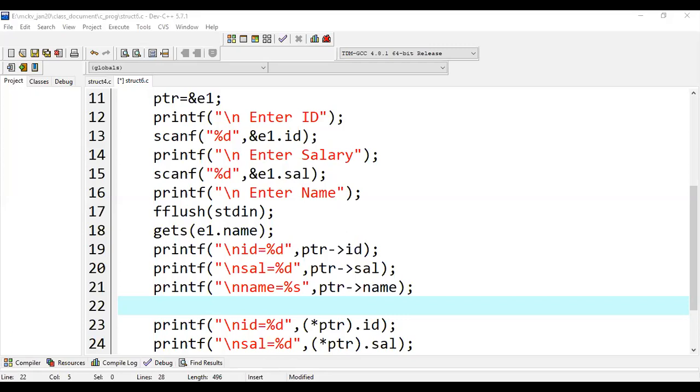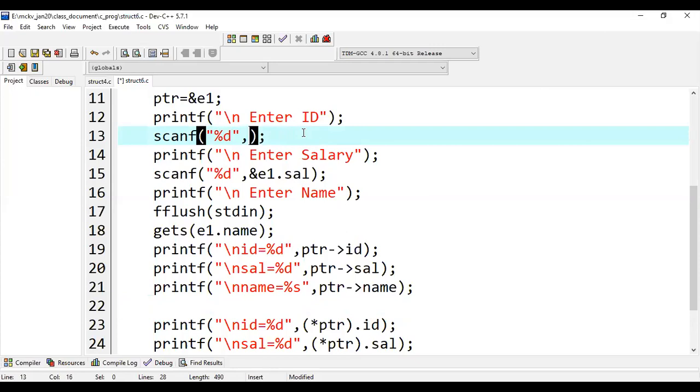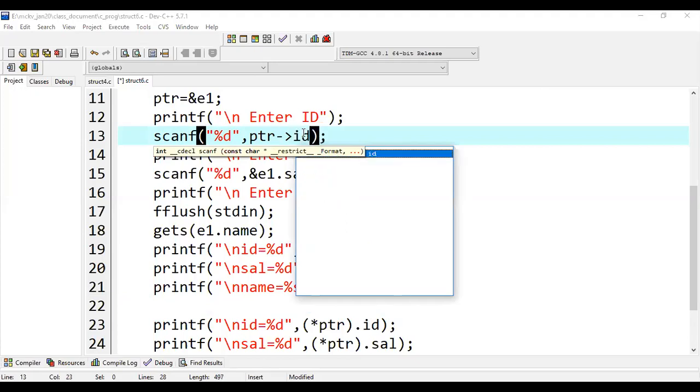Next question is how we can use it. One approach is, instead of this E1 arrow ID, we have to write ptr arrow ID. This is one approach.